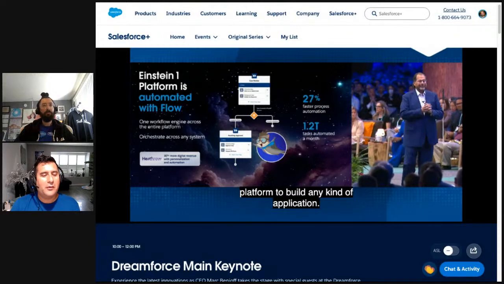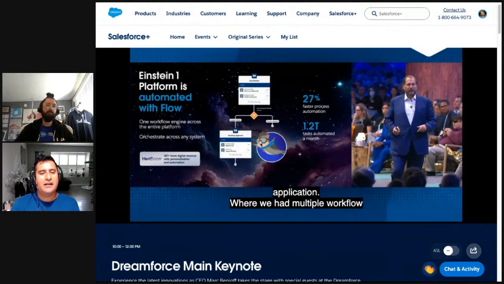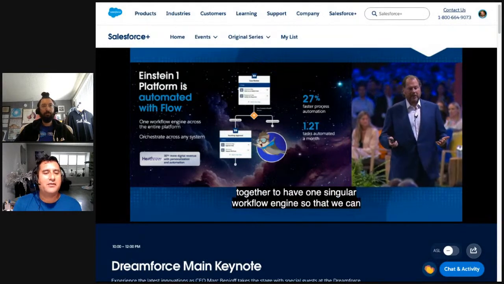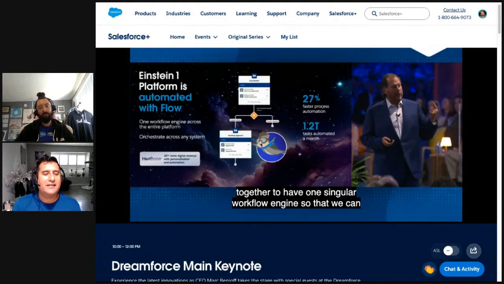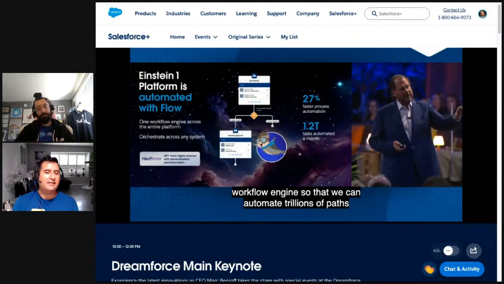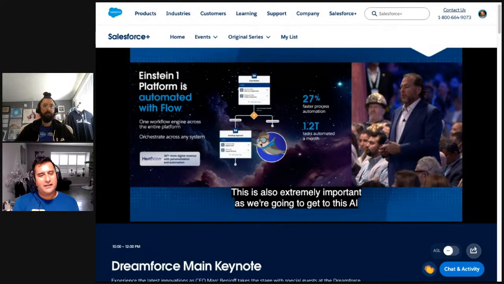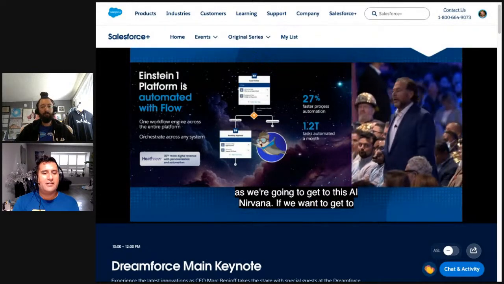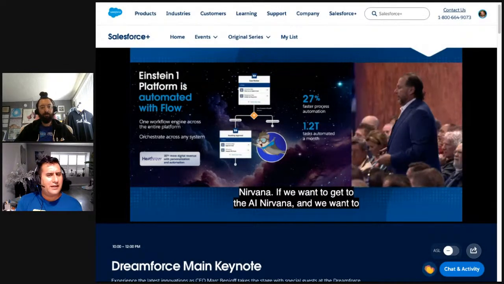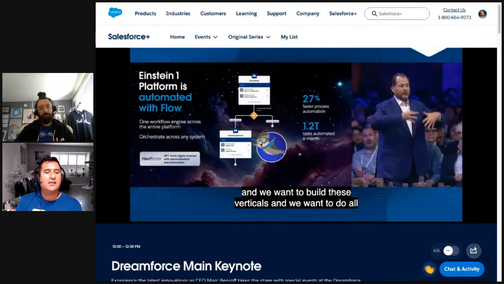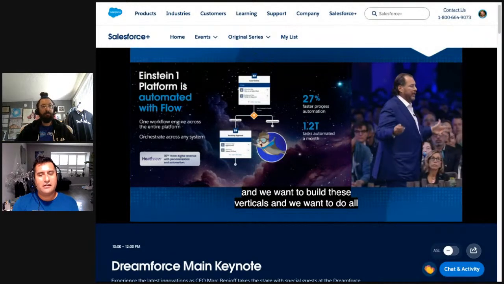typically with these have new, with one this platform singular being released, workflow right? engine, Is this so an that we can added fee to automate existing trillions licenses, of or is this tasks a completely different automatically. fee? This is also Like a package extremely deal. important as we're Like going you to have get to to get this AI this, nirvana. and then because We obviously you want have to get to Flow, the AI nirvana. the Marketing And Cloud, we want Sales to rebuild Cloud, all of our pretty much applications. everything else. And we want to build Do you these have an idea of how that verticals. would And we work? want to I'm do just curious. all these I'm like, amazing you know, things that obviously you read people that about on want to these leverage VC the blogs about what the tool, future looks but like. still have to And pay you for want it. to bring it in with trust.